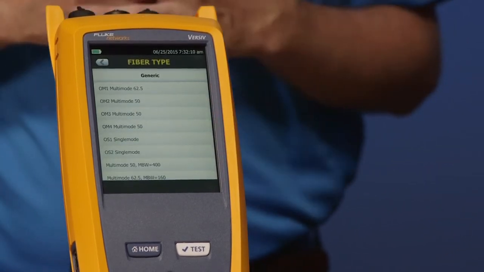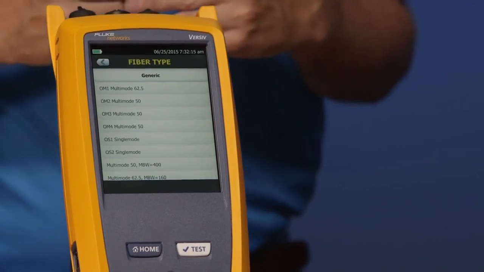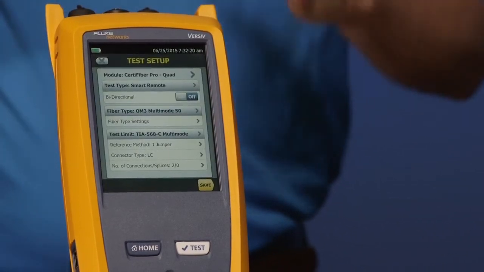And in here, we see our standard options for OM1 through OM4, OS1, OS2. We're going to select OM3. Go ahead and select OM3 for me. Now, that does impact your measurement in the following way. So just like that DSX5000 video we did with MVP, the nominal velocity of propagation, which helps determine the length. On here, this is the same thing, but it's the refractive index. And so when you change that cable type, it is going to impact the length reported on here. So just be aware that your settings in the instrument here for cable type, make sure you have the right refractive index.